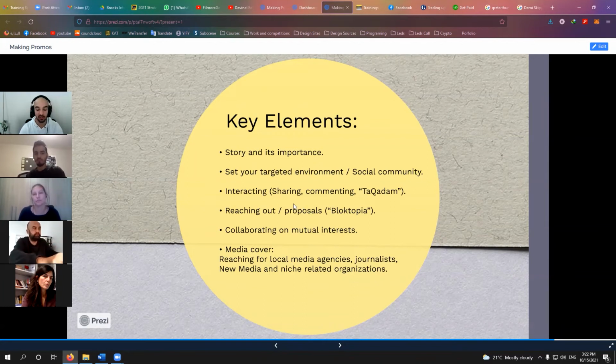Moving forward in reaching out, when you have the material set up, when you have your portfolio, you can start reaching out and doing proposals. So the proposal section is where you have to identify what's missing in some place. Let's say you've seen something and you recognize a missing factor that you might be a good fit to fill, or your content might be good for it, or your skills. Just proposals by reaching out on social media.